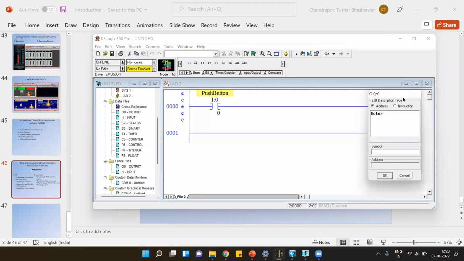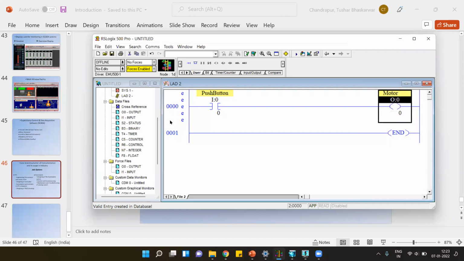So the problem statement is that when I press the push button, the motor should start. Is it okay? So when I press the push button, the motor should start. Okay, so let us say I have designed the logic.